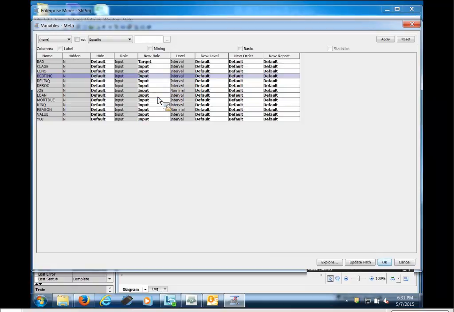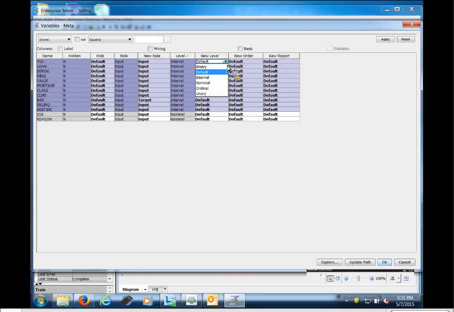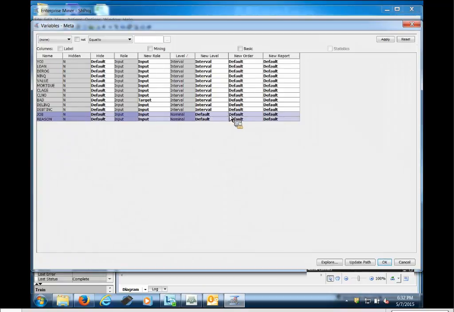So the next thing you're going to want to do is tell SAS what kind of variable it is. So what I usually do is, SAS is guessing that most of these guys are interval variables. So I come over here, and I say, yes, they're intervals, and these guys are nominals. Nominals are class variables, okay? And now, let's go back here. Bad, let's take a quick look at that. You'll see that bad is actually a 1 or a 0.